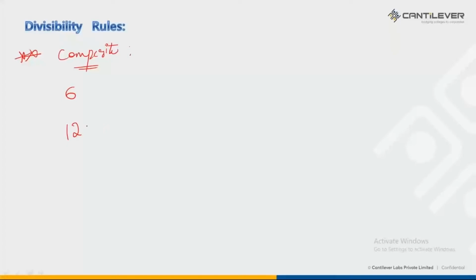Vivek, yes, definitely after completing this, I will once again repeat the divisibility rule for 11. Okay? So for 6 and for 12 or any other composite number, the divisibility rule is you have to choose a co-prime factor pair. Now, what do you mean by a co-prime factor pair? It's a factor pair whose numbers are co-primes. So, for example, let's say 6.